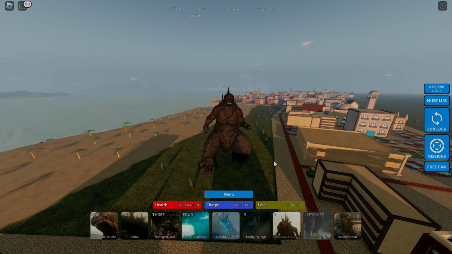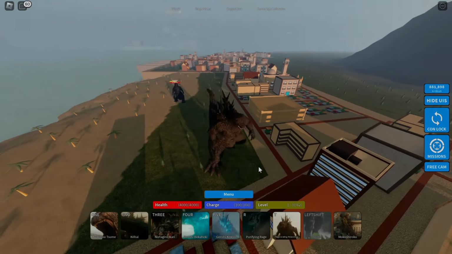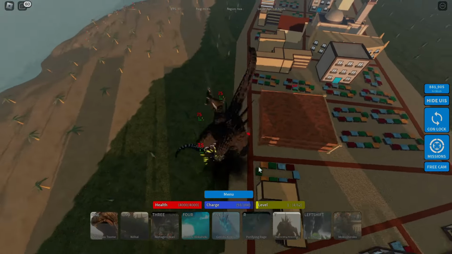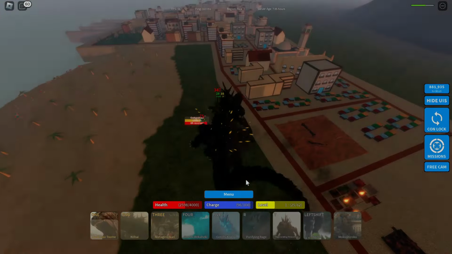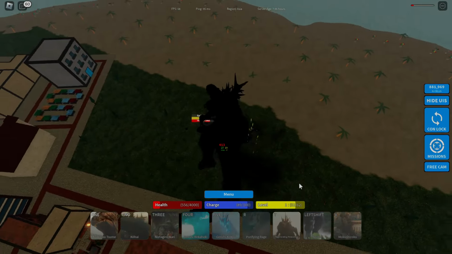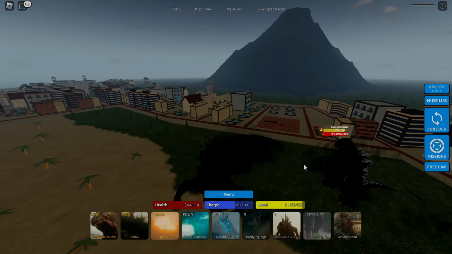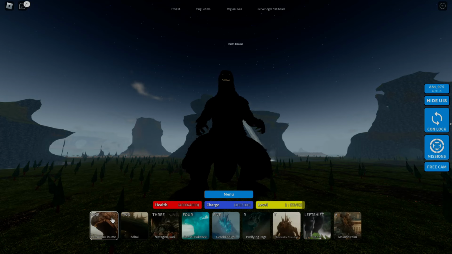How do you say the name? I'll try my best. Arekuru Tsumu. Oh crud. Slice? I didn't hit him at all. Oh come on! Gojira. Come on. Wow. I try my best to pronounce it. Arekuru Tsuma.